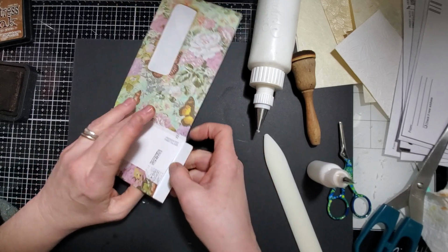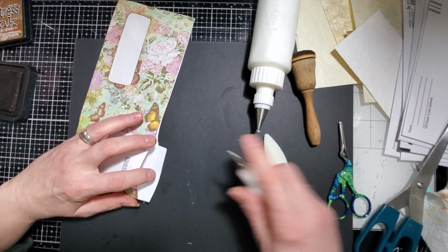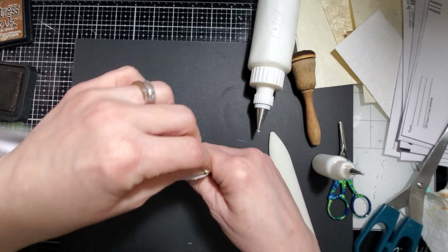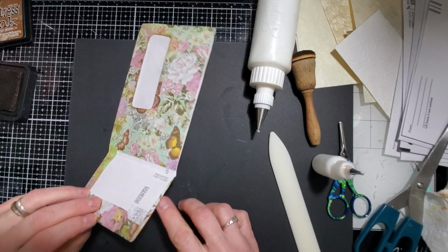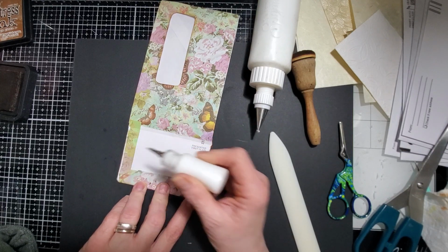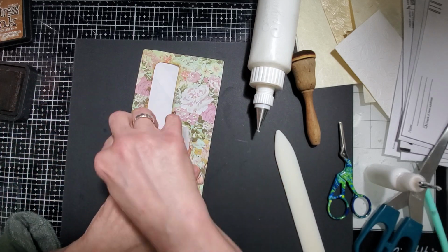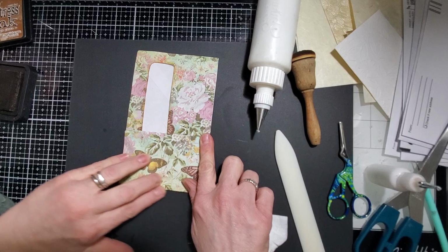All right, now this piece is going to get tucked in, like this portion did. Now glue this part here, leaving this open, okay, and you'll glue this side. And that's going to leave you your pockets. So now you can see your butterflies on this portion.